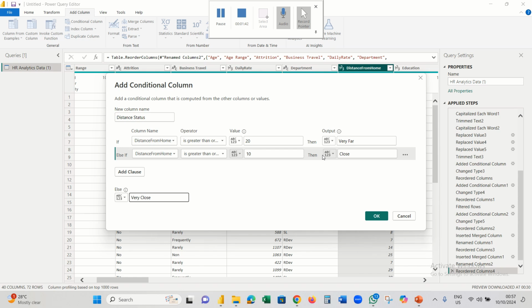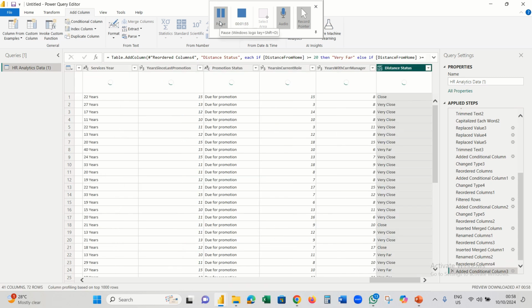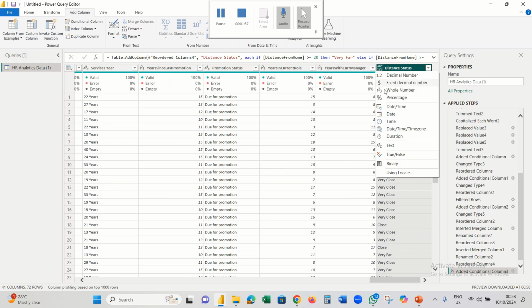Also, if distance from home is less than 10, very close. Anything less than 10 is very close. Yes, we say okay, and we change the data type to text.